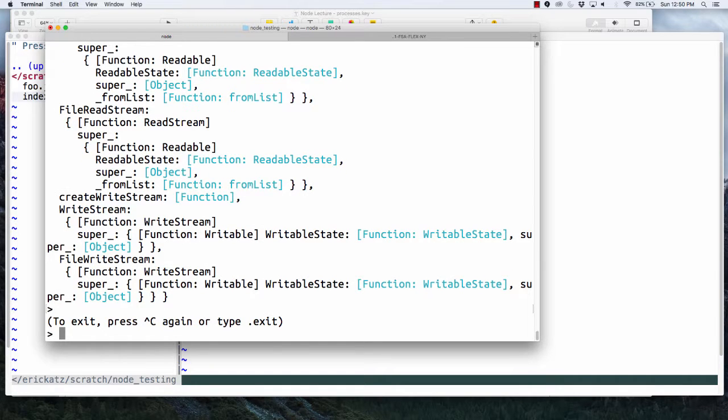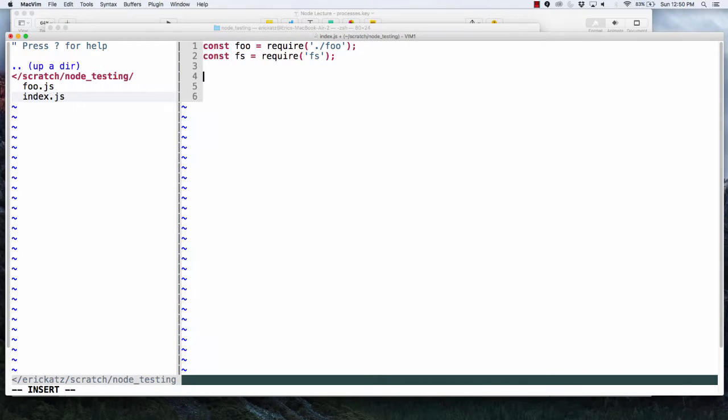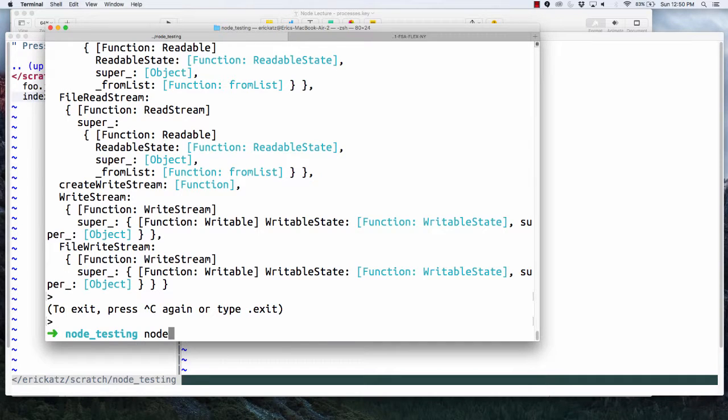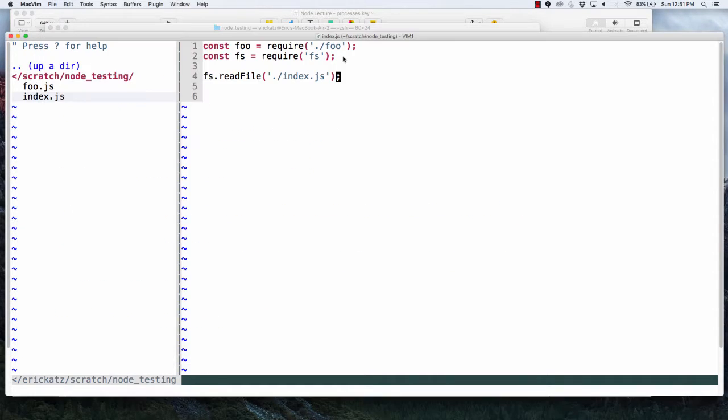So as an example of sort of reading a file, let's go over here and say we're going to get our file. And one of the things we could do is we could say fs read file. And the file that I'm going to read, this might seem a little bit weird, but the file that I'm going to read is going to be index.js. Let's just see what happens. So I'm going to say node, okay, no errors, okay? But I'll go over here, and I want to actually get this data that I'm reading.